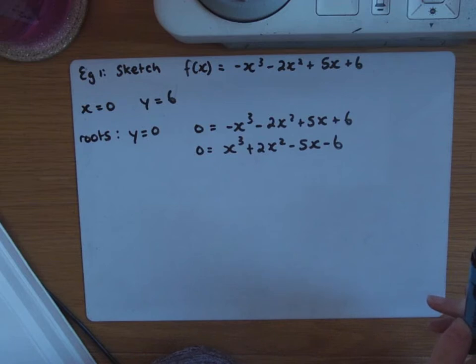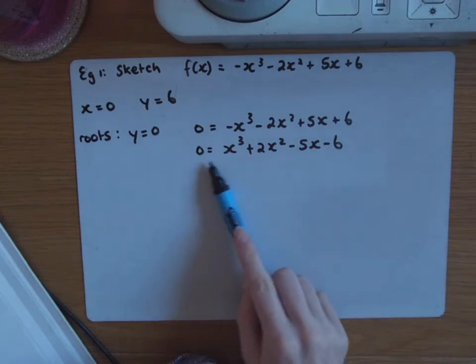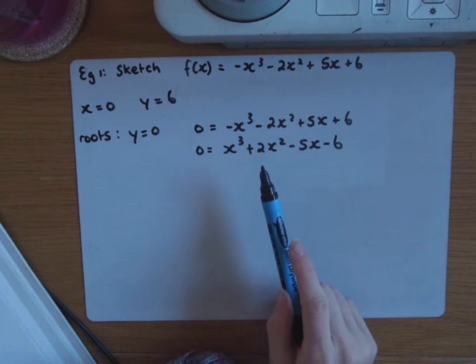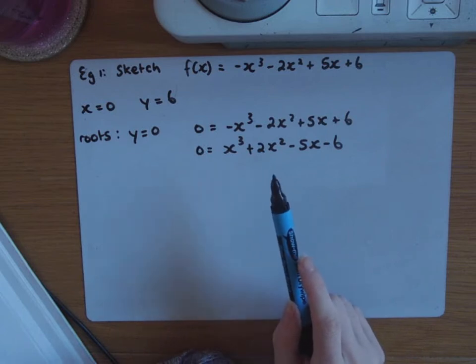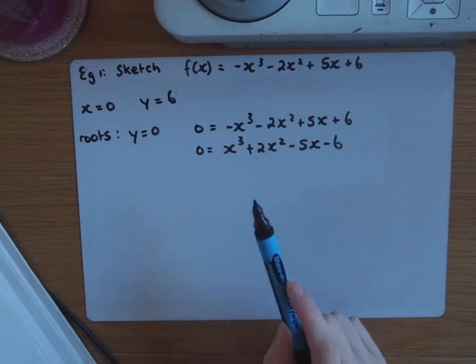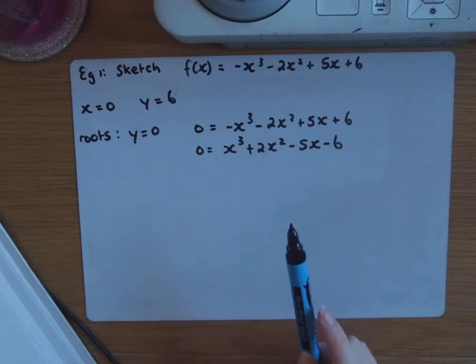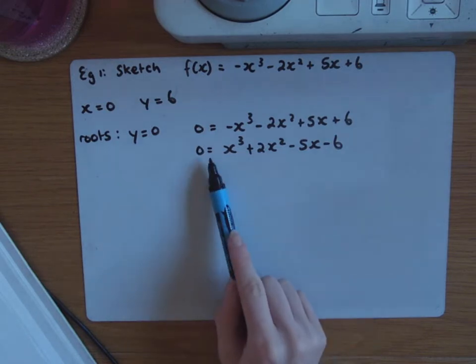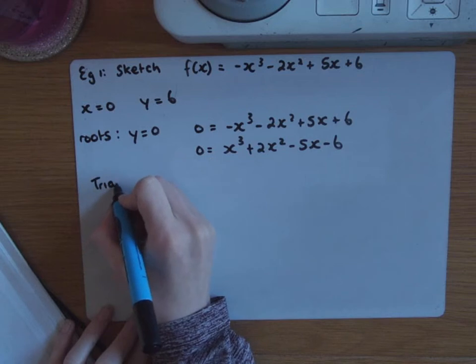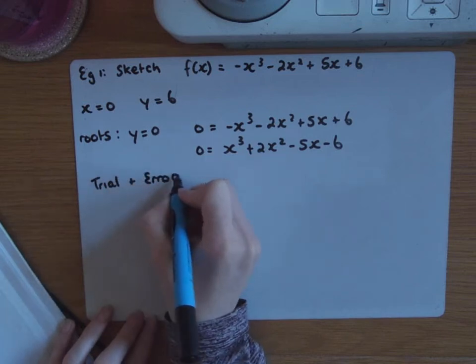Equals 0? It is equal to 0. Fill in... fill in what? 1. Yeah. Fill in something. It's trial and error. Do you remember? To find the first root, it's trial and error. Fill in 0, fill in 1, fill in minus 1, fill in 2, fill in minus 2, until you get 0 equals 0. Okay? So, first one, trial and error.